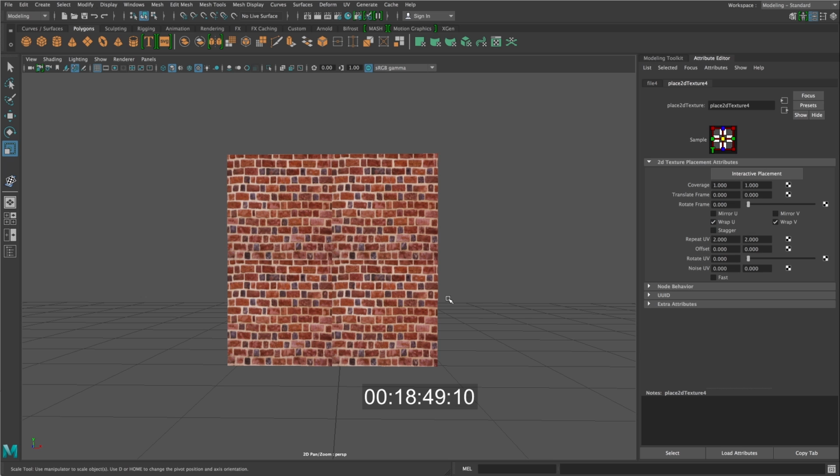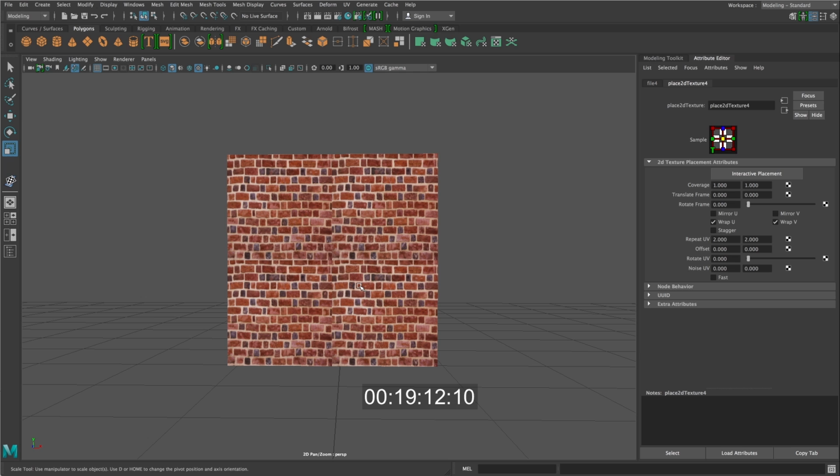One thing that can be useful, you'll see here that there's an obvious seam in our texture where it connects to the repeat. That's because this particular texture was not designed as a seamless texture. Seamless textures are designed so that the edges line up when they're repeated and there won't be a seam. And you can actually search for seamless textures online or make your own in a program like Photoshop.